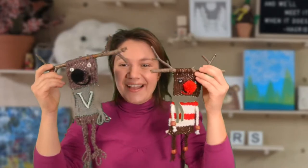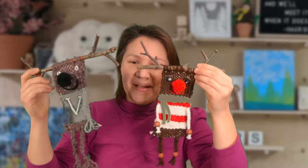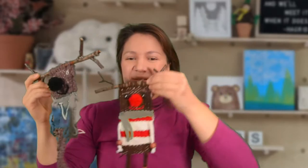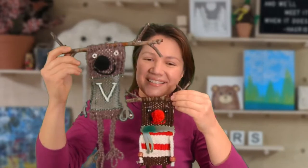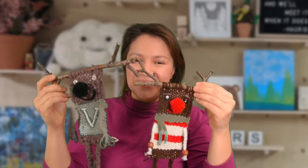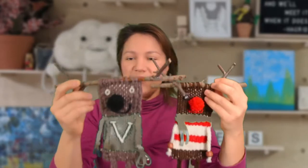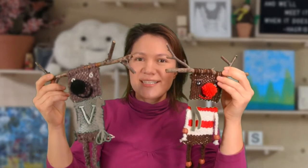Here's a sample of our reindeer, and they have green elements which are blending into my green screen. So you can just imagine the scarf and the sweater — they're actually green, which was not a great choice for my green screen. But when we switch over to the camera you get a better look. These are so adorable; we made them with just some mixed types of yarn and some sticks we found outside — very accessible materials.